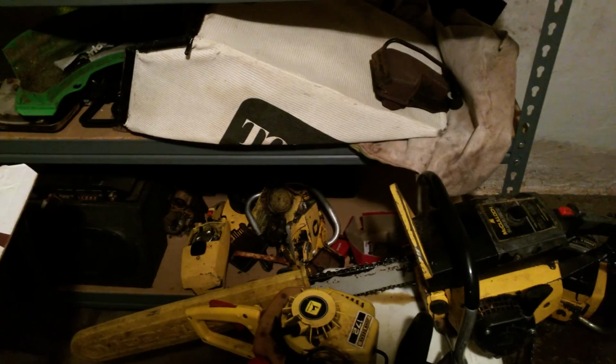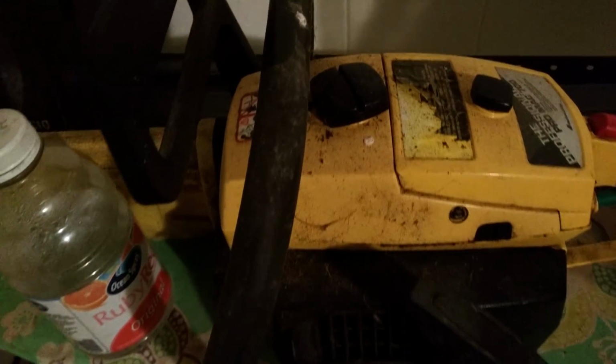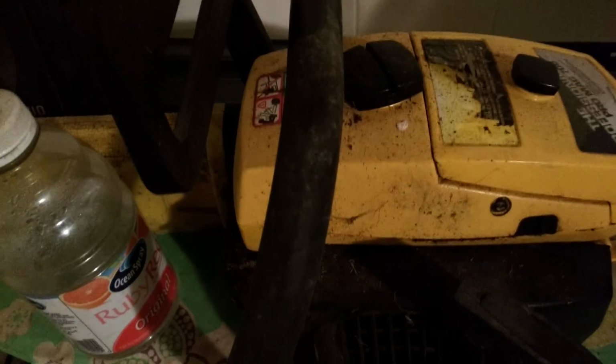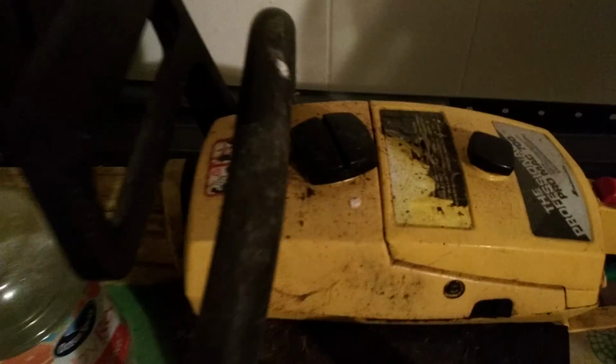And besides having my 55 in the shop, I have a PowerMac 340 and my own personal ProMac 700 is exactly the same as this. Looks just as clean. Actually, it's cleaner as far as dirt, but paint-wise is just as good as this one practically. Actually, the sticker right here is not worn off like that, but it might be coming up a little on the corners or something. I got a ton of these bar covers. So anyway, I thought I'd give you a little mini tour of some of my stuff.